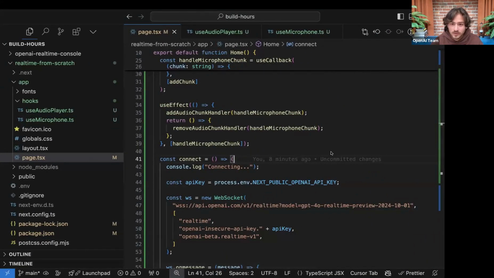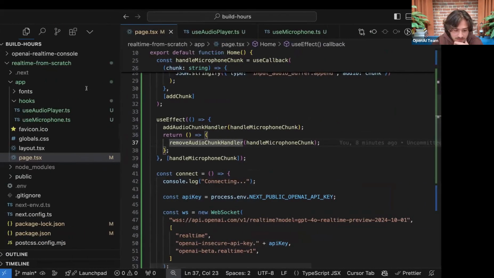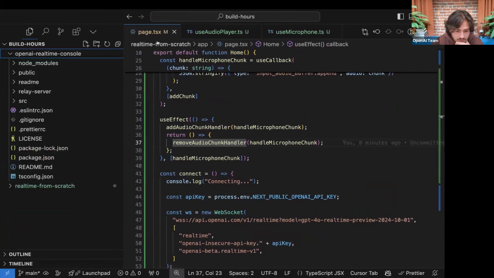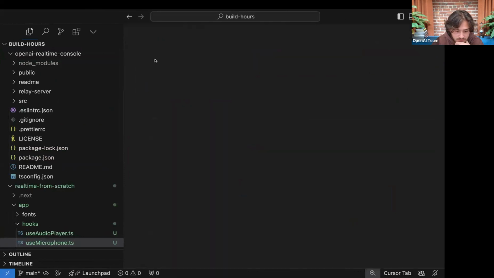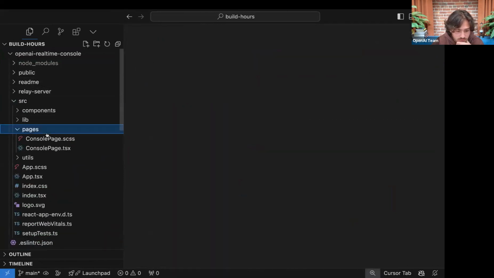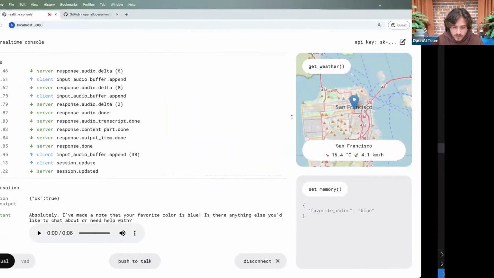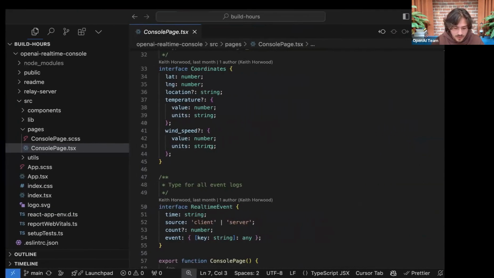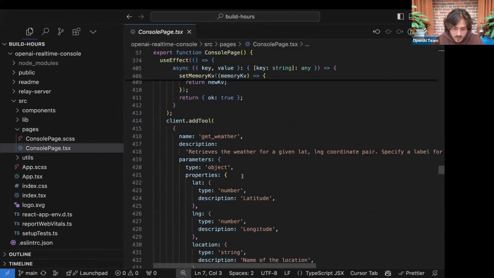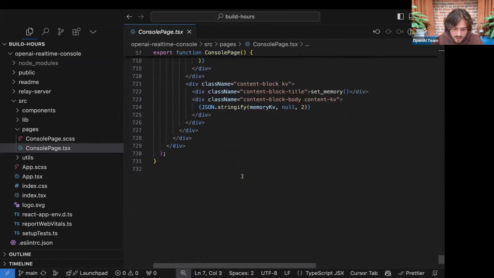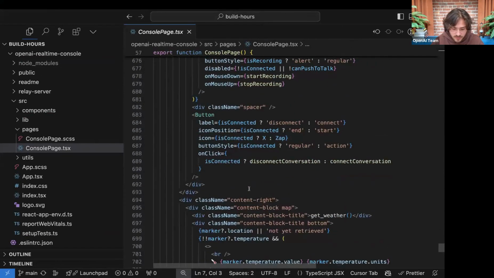And so what we can do is hop back into the editor, close our existing tabs, and go to the page where we control everything. So this is the main page for what we're seeing here. Now I'm going to scroll all the way to the bottom, and this is where we are showing the functions that we have.